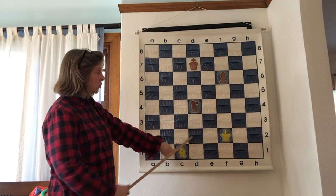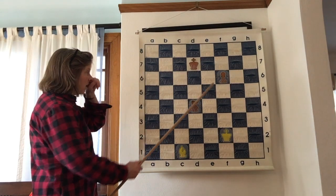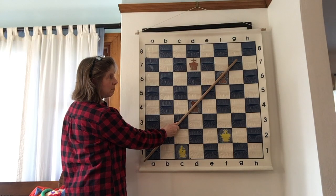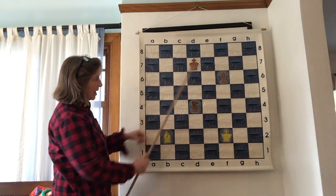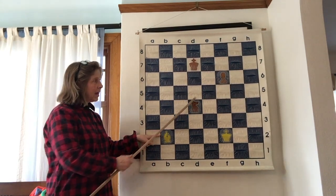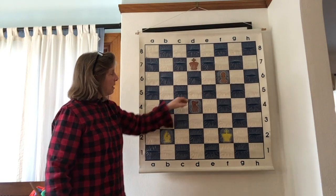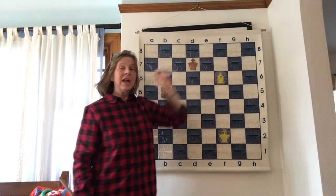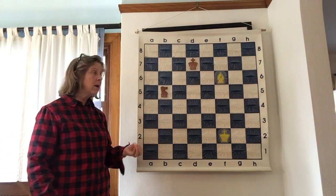The bishop's on the dark squares, the bishop cannot check the king. So what you look for is things like this. Along this dark diagonal, the knight and the pawn are lined up. So just push the bishop to this diagonal, attacking the knight, but actually looking through the knight to the pawn, skewering, so that the knight must move, and then the bishop takes the pawn, and this is a draw. This is a tie game, which is the best white could do here.